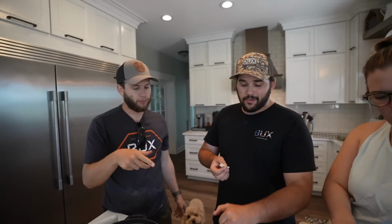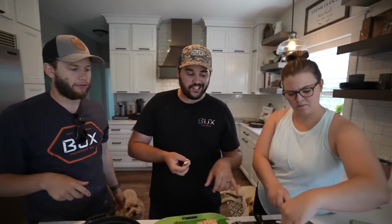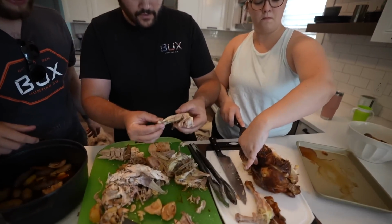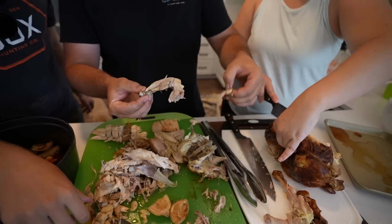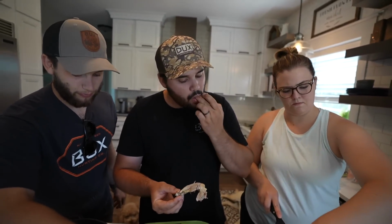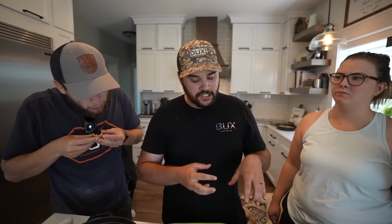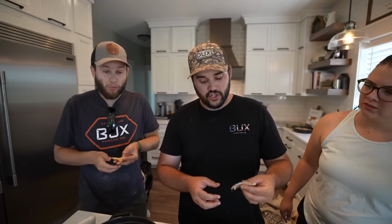I mean, this is probably a 9.5 out of 10, and that's probably a 7.5. Yeah, I was going to say 6 and 9. Look at this. The bone just pops right out, and there's your meat. We beat Costco today. If you're going for straight up carnivore, eating chicken legs, Costco with the crispiness beat us, but the actual meat, if you're going to shred it up.